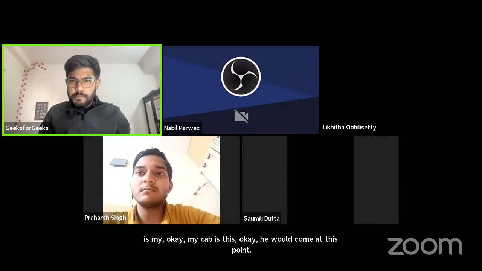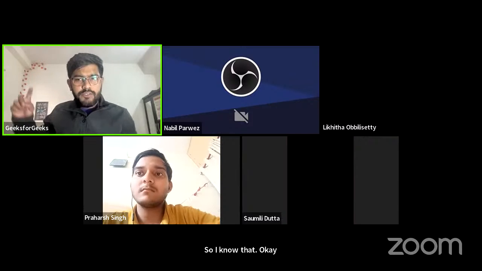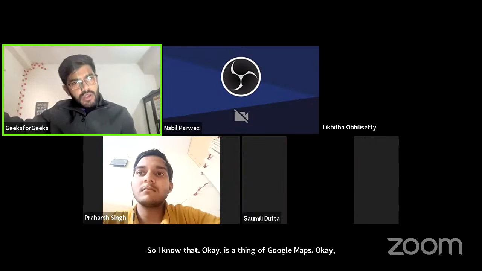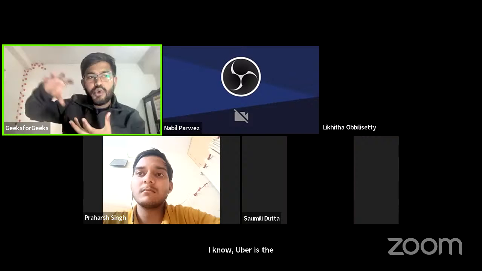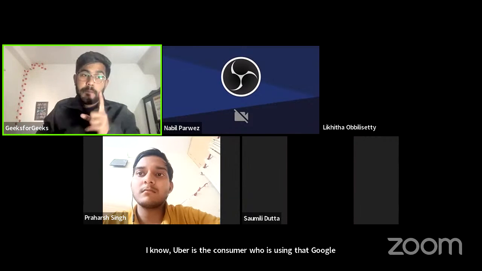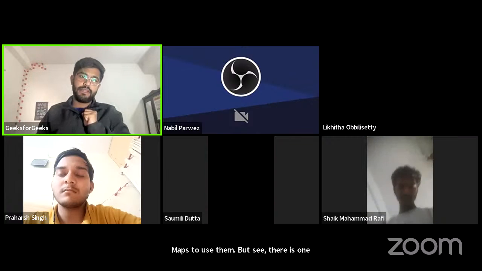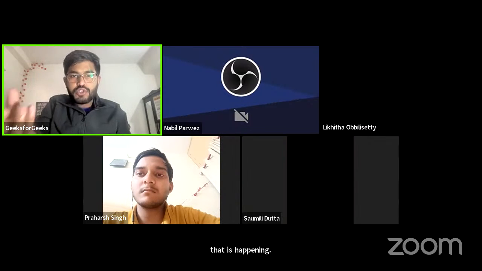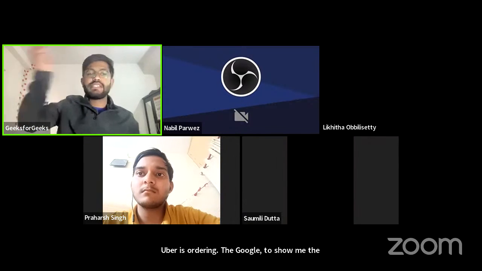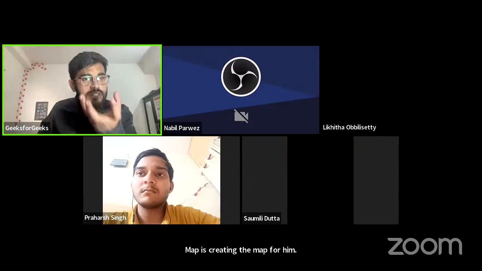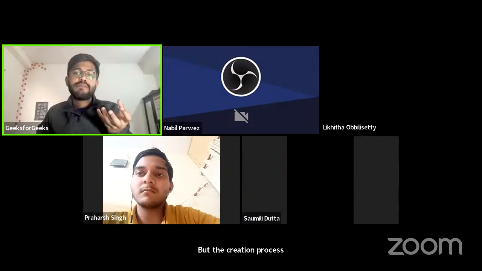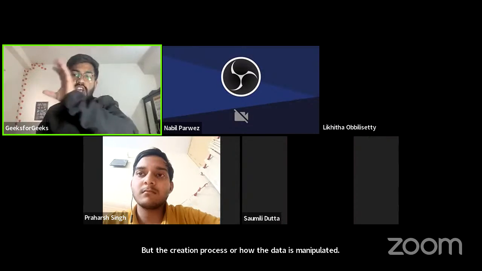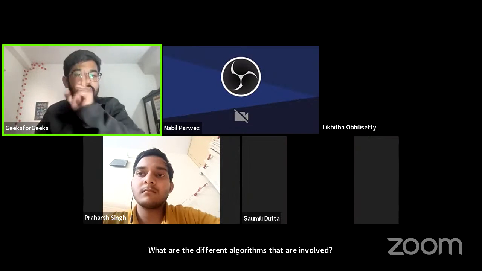The map is a thing of Google Maps, and Uber is the consumer using that Google Maps. But there is one small thing happening. Uber is asking Google Maps to show the map, and Google Maps is creating the map for it. But the creation process, how the data is manipulated and what different algorithms are involved in creating that map, is not revealed to Uber.